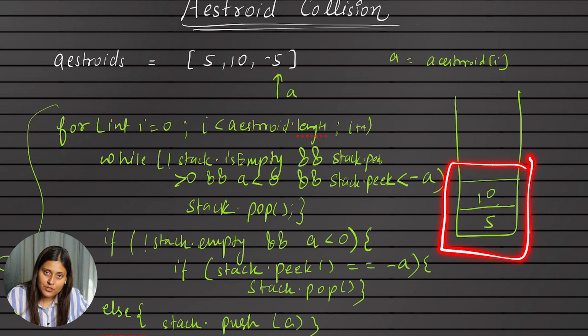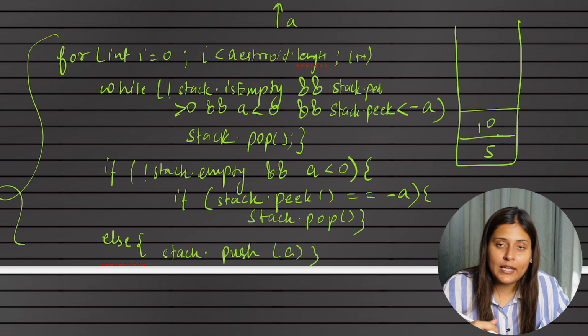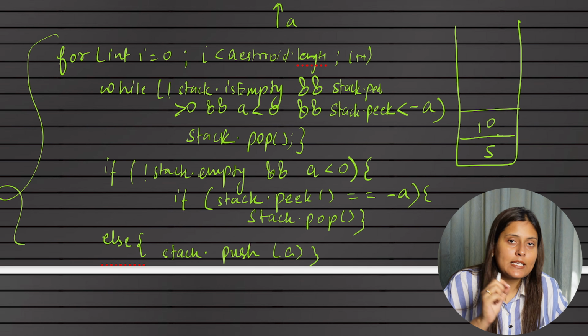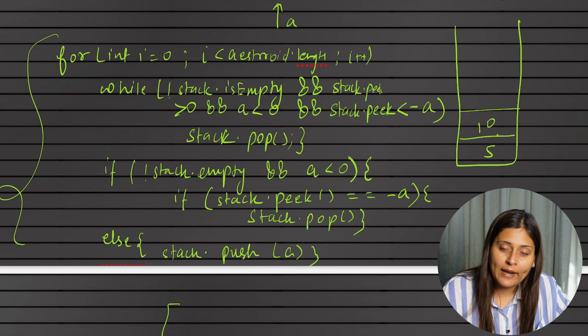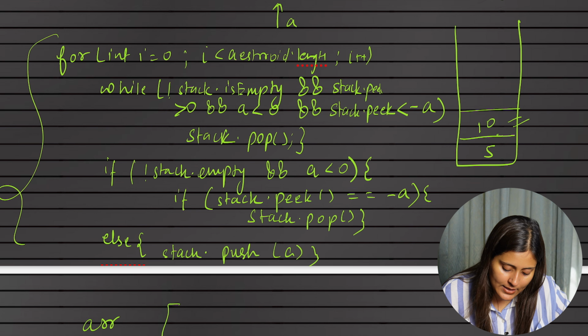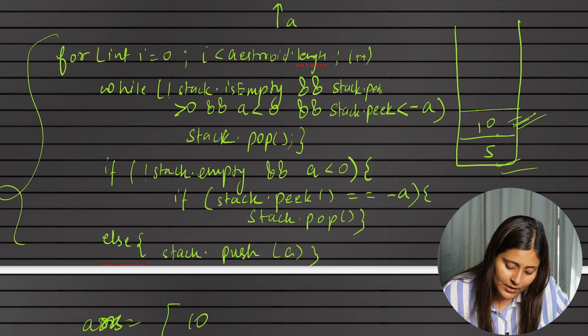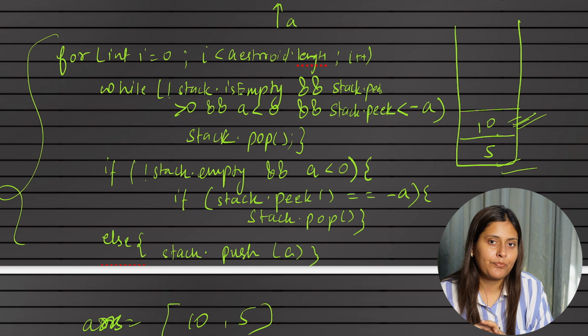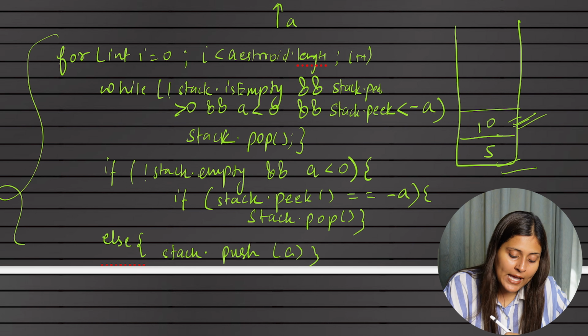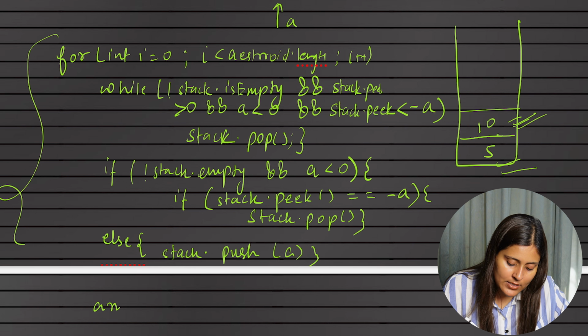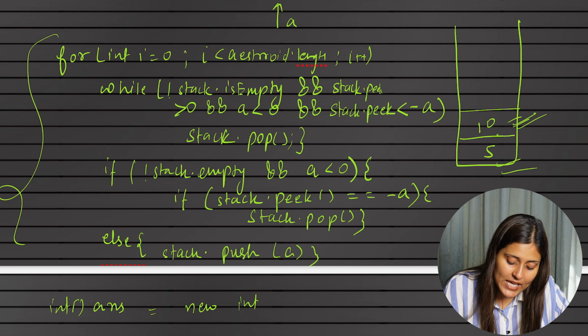So at the end we will have this 5, 10 and 5, but we cannot return our stack because the expected output is an integer array. So how can we take the elements from stack and push it back? If we pop from 10 and push here, then pop 5 and push here, it will become reverse, correct? So what we'll do, we already know the size of stack, so we will make the answer integer array, answer new int of size stack dot size. Okay, stack dot size will make the array.